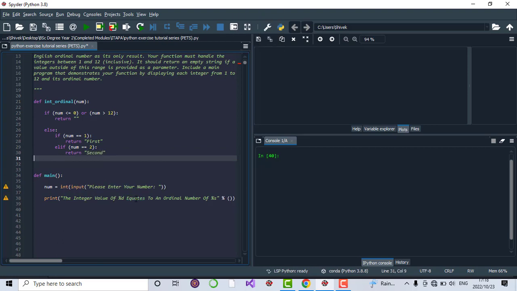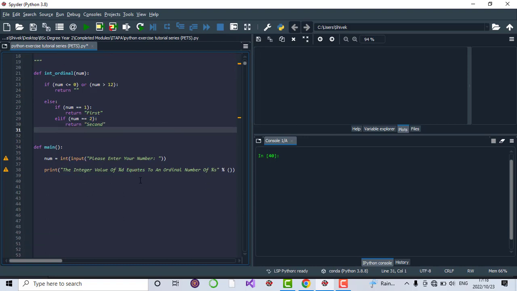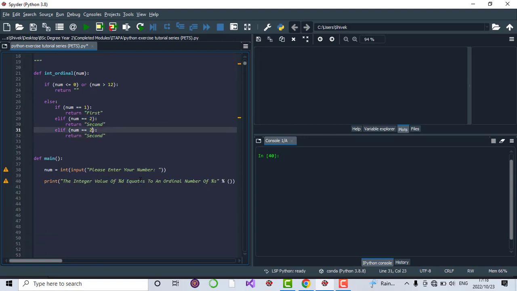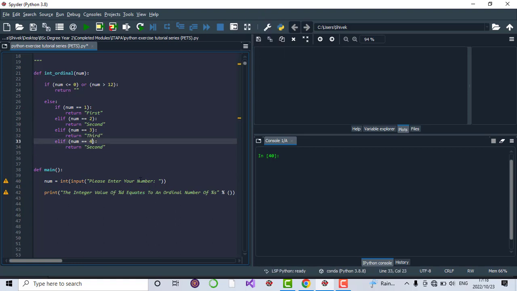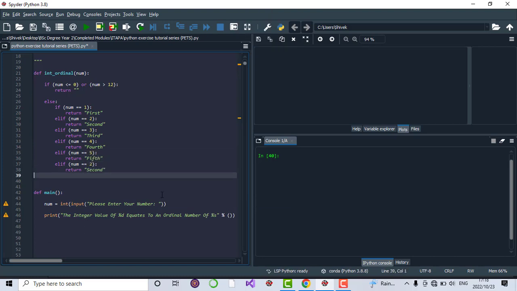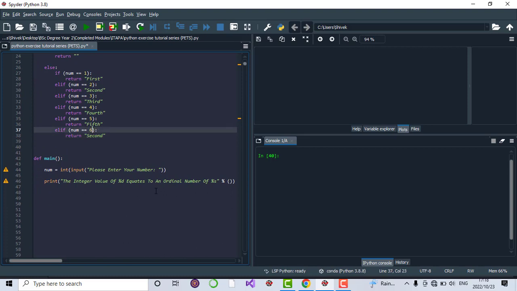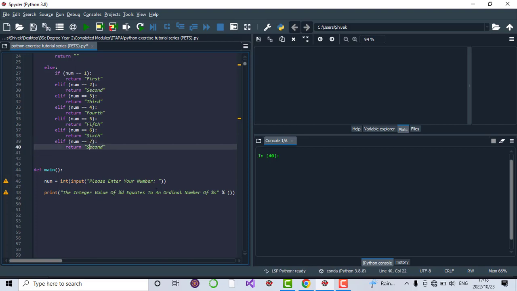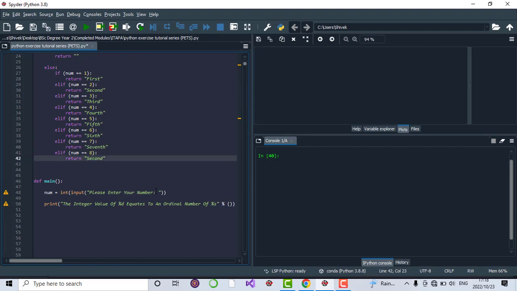So I think what I'll do is probably just copy and paste this elif, so it'll save us a bit of time, hopefully. So 1, 2, 3, then we'll return here third. Let's do 4. Let's hope I'm spelling this stuff right. So yeah, that's fourth. This will be 5, so fifth. Then comes number 6, so sixth. Seventh, eighth, I think.